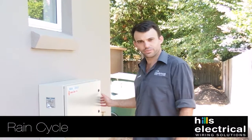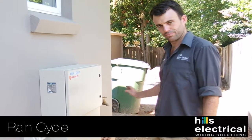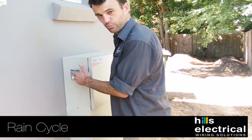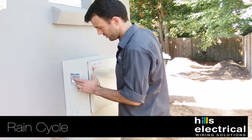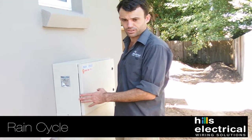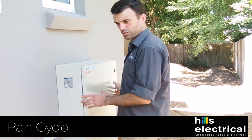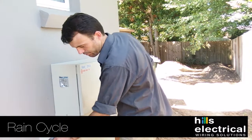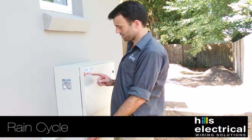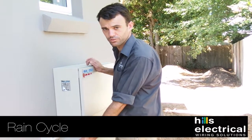We're here at the rain cycle box — the control box for your rainwater tanks. The pump is controlled from here. When you turn the water on the indicator light will come on: it'll be green if it's running on tank water, and red if you're out of tank water, at which point it switches over. Pumps can blow over time and cause RCDs to trip. If you find it's tripping and there's no light coming on, just unplug it and call 1800 006 176 and speak to Rain Cycle. They'll come out and replace the pump, either under warranty or at cost.